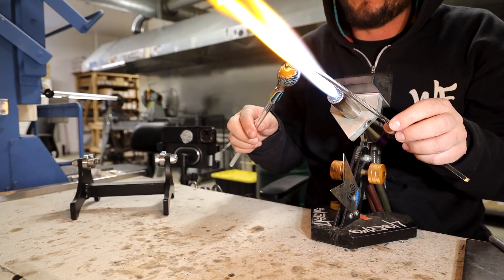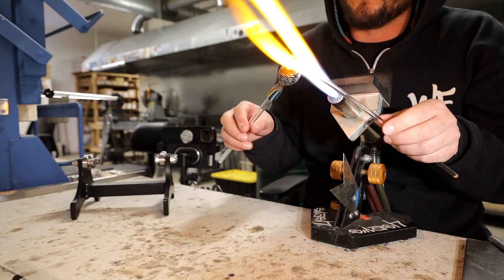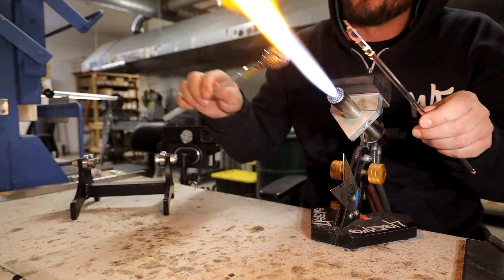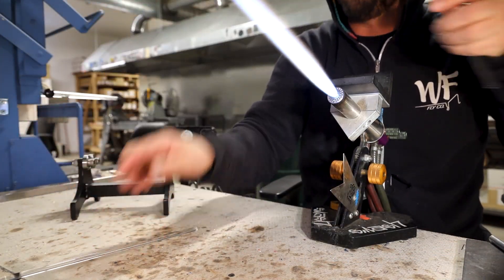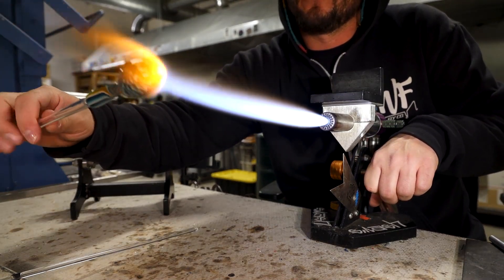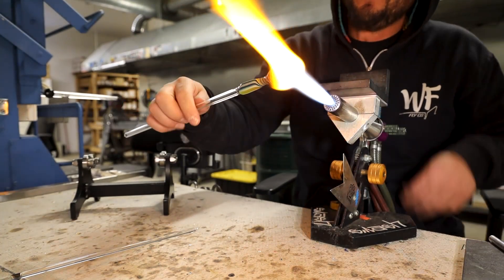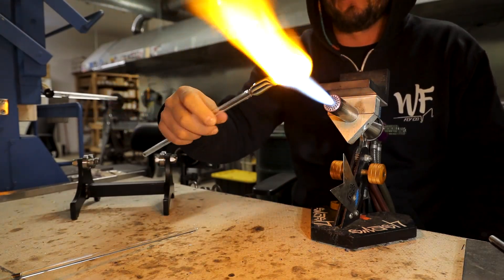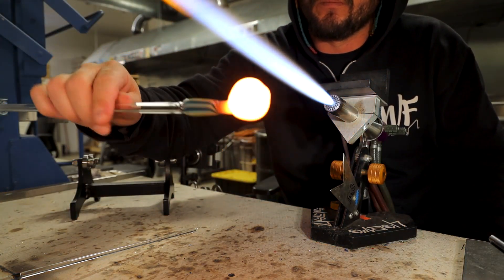The key to the termination here is to pick out just a little bit of color — you don't want to leave too much or too little. After you do about a thousand of these, you'll know what you're looking for. You can kind of pull that clear up over the color, but it's inevitable that there's going to be color exposed. To melt it in, you've got to start way in the back of your flame — there are sensitive colors in this pull, we don't want to burn them up. If you boil them right here, you're going to see it in your end product. Once I've gently heated that termination and worked it back towards me, I can go in full force on the ball. There is exposed color there and you don't want to blast it too hard.